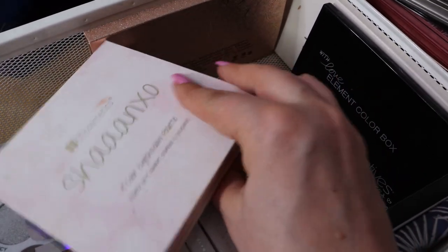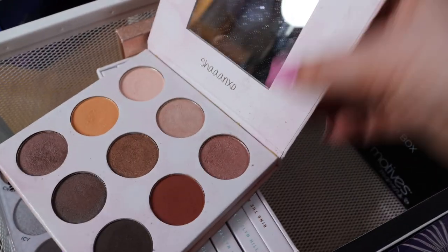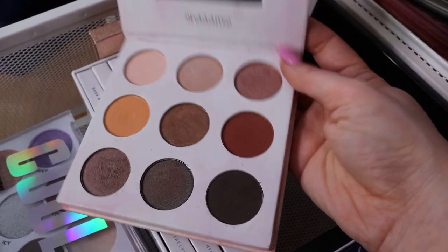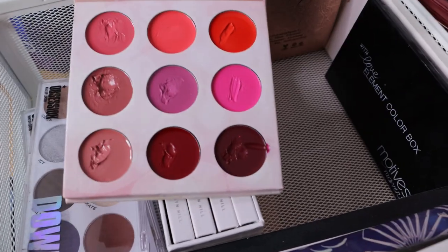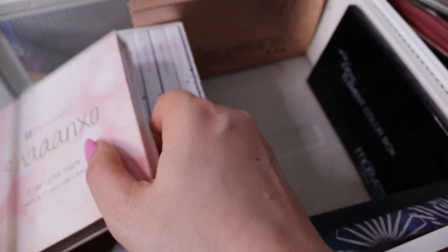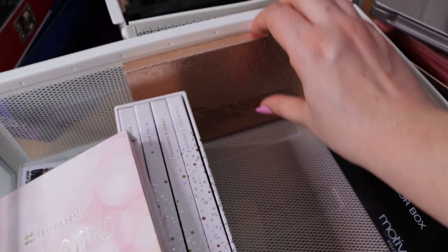Now this is a Shanox palette from BH Cosmetics. This is a very nice neutral palette - I'll be using this a lot. This was my everyday palette a couple of years ago. This is a lipstick side that I also use. Now this is so old that it's expired and I'm not using it, but I love the shades and I'm keeping it.